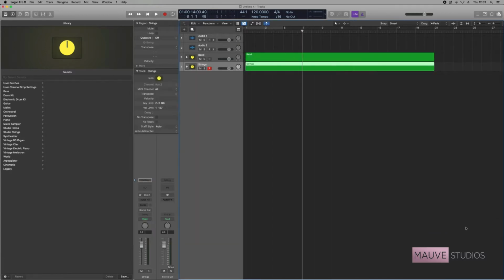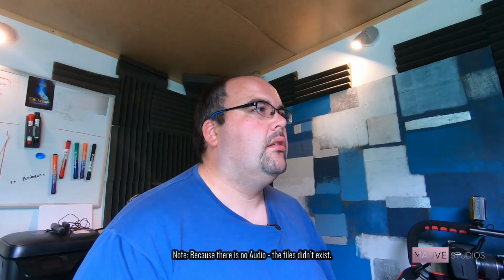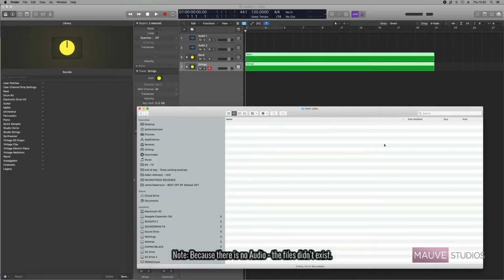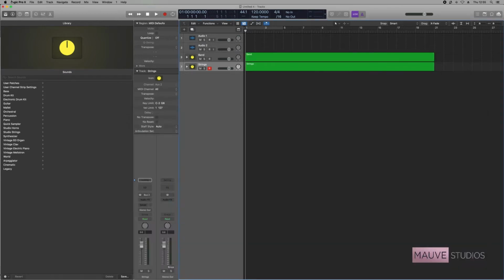So I'll do that. There'll be nothing in these. 1, 2, done. So when you come, this is where it will actually be located. Okay. So that was just a brief thing to show you what it will look like. But what I'll do is I'll go into a project now where you can hear and see what it actually looks like.